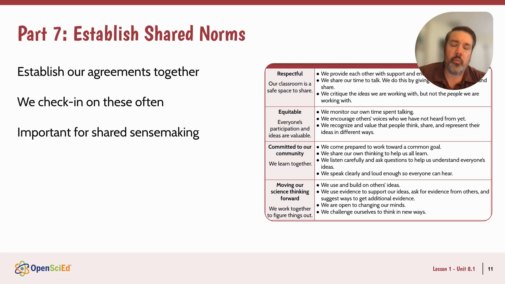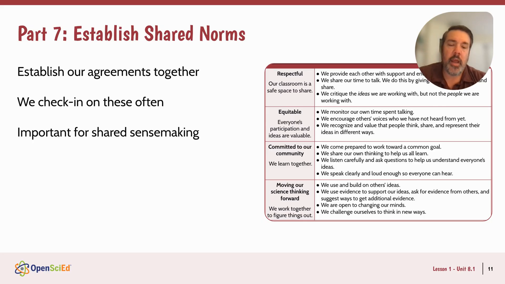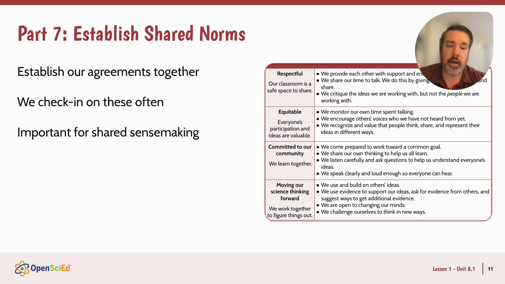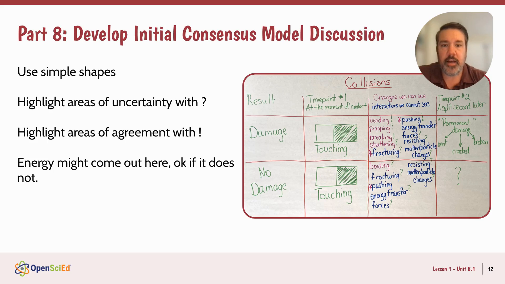After that, we develop an initial model, trying to explain what might be happening to cause the damage and thinking about different moments in the collision. After doing that individually, we come together to develop a consensus model. This is the first time we form our scientist circle in this unit, and we'll do some work here around our shared norms. We set these together as a class — this is really important for shared sense making and creating a good culture in our classroom. We go back to these norms often, and there are places in the lessons where we reflect on a particular norm.